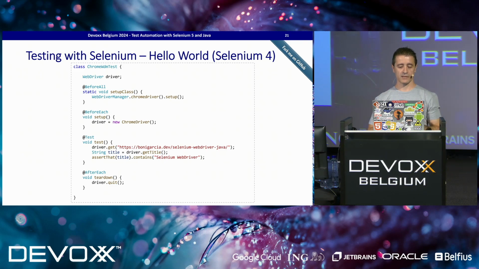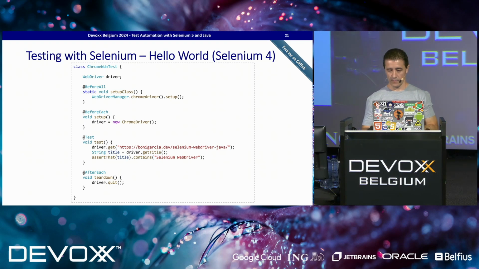In the setup, we use this WebDriverManager class with the Chrome driver object to simply resolve Chrome driver for my test. And that works. This is simple, but that simplicity has made this a popular tool. It has been ported to other languages, JavaScript and Python, for example. And that somehow solved a problem.